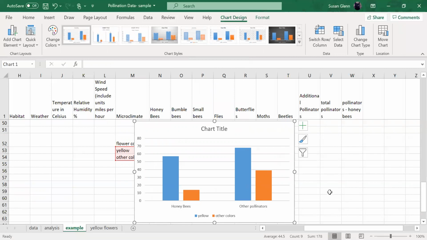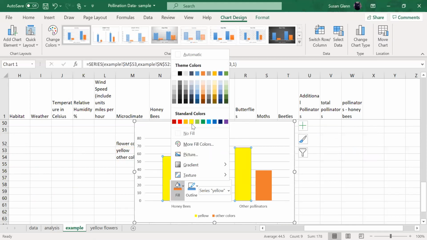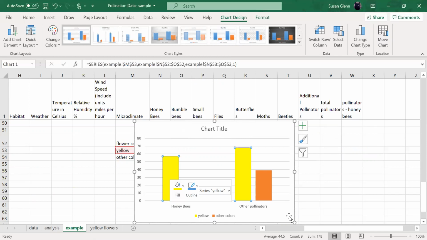Now, something like this, I would probably want to put some yellow in it, and yellow's not going to show up very well. But one of the things I can do, if I'm going to look at the colors here, I can right click on this and change the outline color or the fill color. So I'm going to leave the outline as blue so you can see it, but I'm going to make the fill yellow. And that way it's going to be much clearer, the yellow flowers versus the other color flowers.